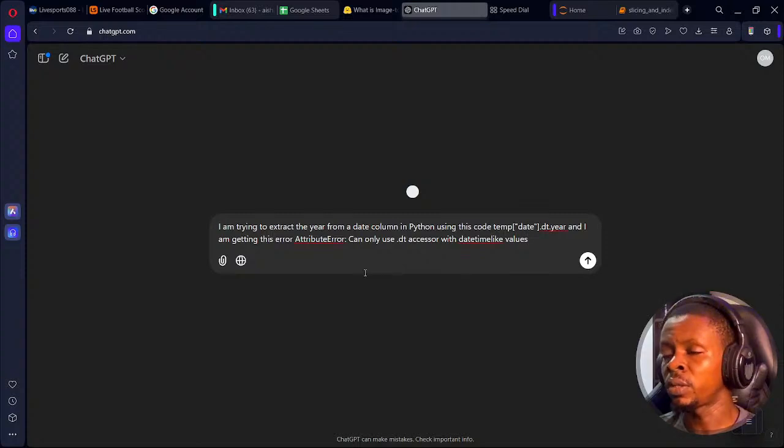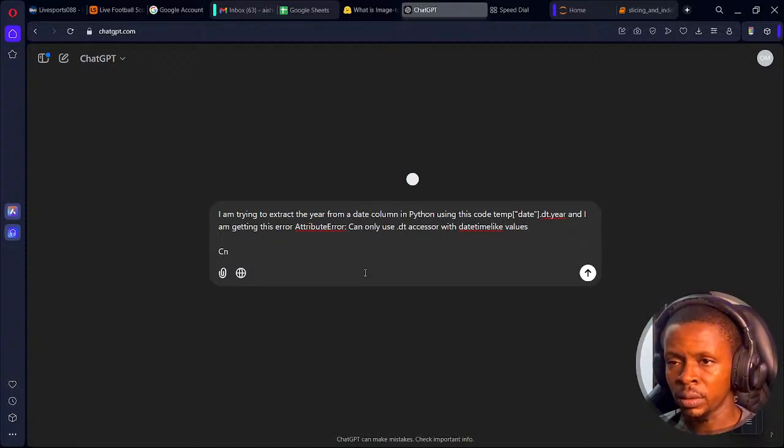I'm getting this error. I'll just ask you to provide me an alternative rather than trying to troubleshoot that error. Can you explain what the error is and provide an alternative code?